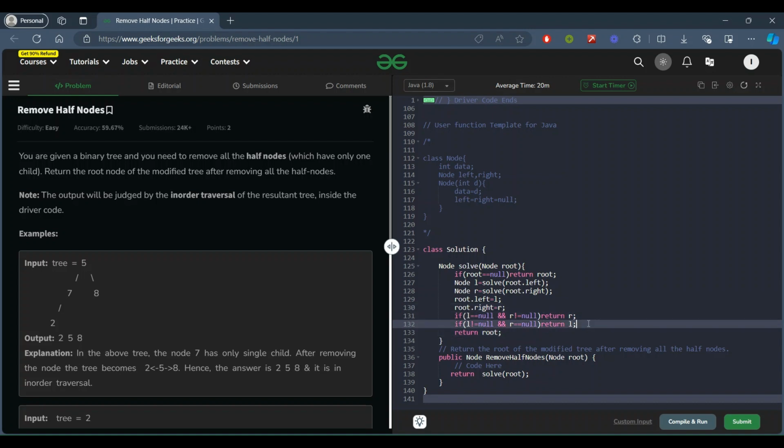That will get returned. If our root has no null children, or has both children null, then the root will get returned. So let's compile it and run it.